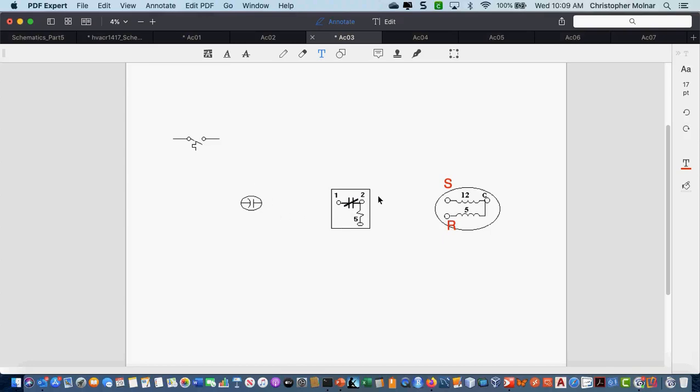What about the switching device? There's a switch ahead of it, so it means it's a starting device. Anytime you have a switching device in a circuit with a capacitor, it is a start capacitor. This type of motor is known as a CSIR motor. The start winding is no longer in the circuit once the motor starts running.